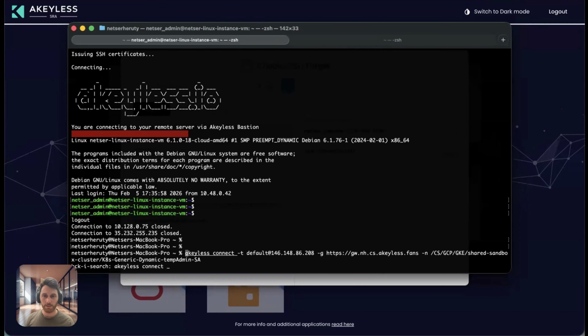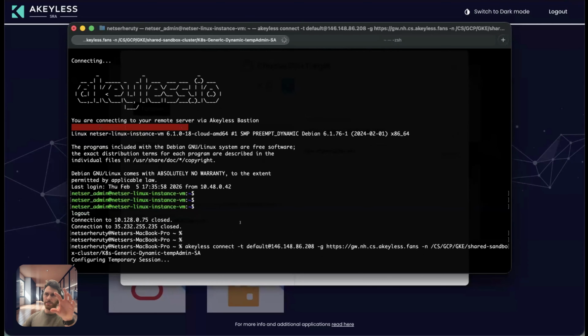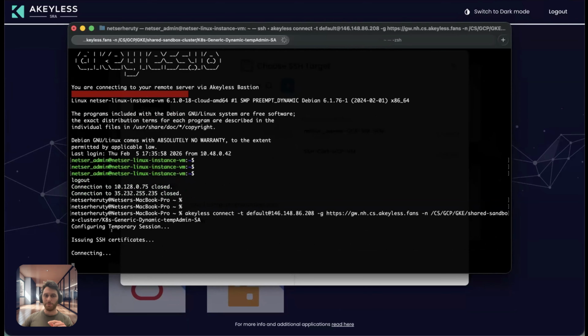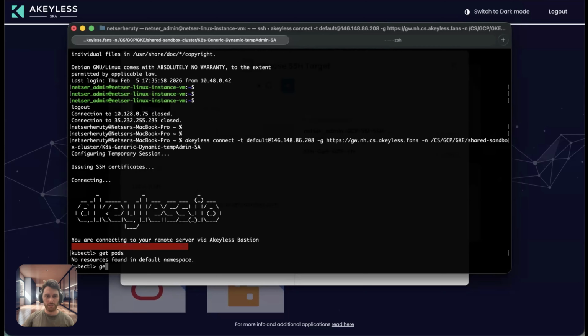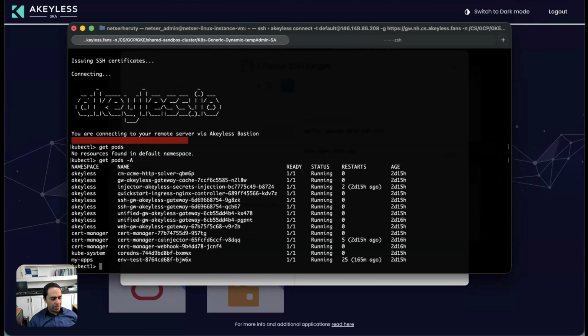In this case, I want to log into a cluster. I'm telling it the namespace and the cluster endpoint URL. And I will be given the same kubectl sort of built-in client. And you can see behind the scenes, it still leverages an SSH certificate to connect me through the gateway itself. But now I have the ability to use kubectl. Nice. I don't have to mess with kubeconfigs or anything like that. Correct. You don't have to. That's very much an option. And this is recorded, and that's really nice.